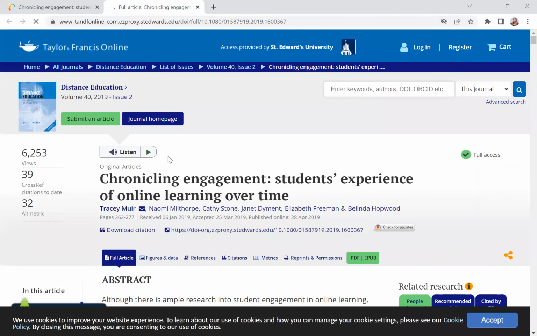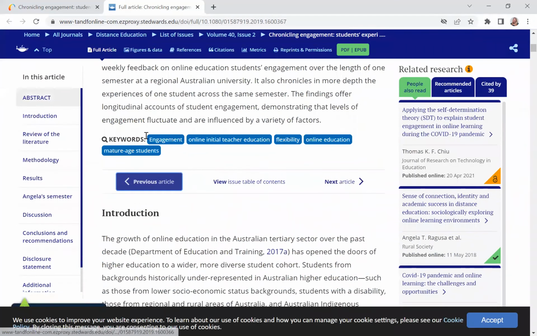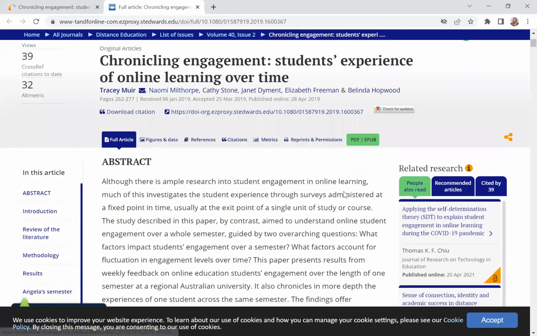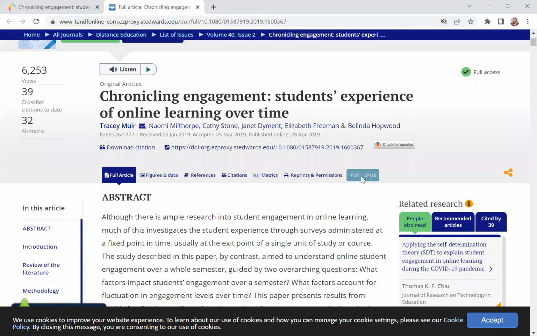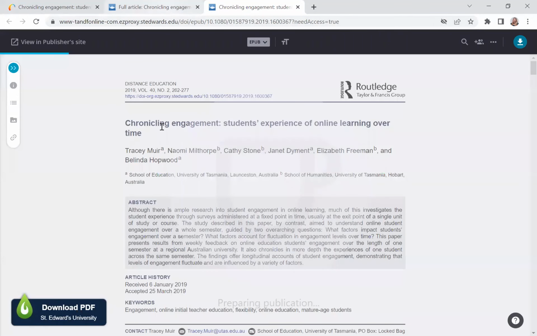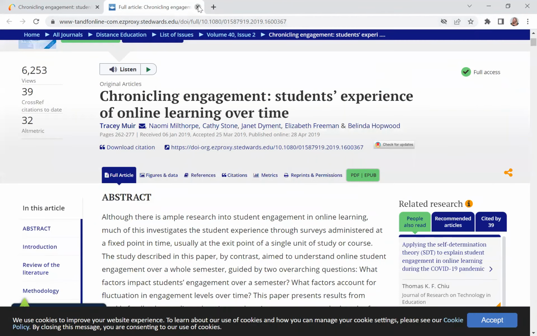They'll probably look slightly different depending on the database or journal you're accessing it through, but it'll bring you to a page where, here it looks like if we scroll down, we've got the full text of the article right here. But you can also look around and find here's that PDF. So if we click that, that would take us to the PDF of that article here. So you can see that. So that's how you access an article.